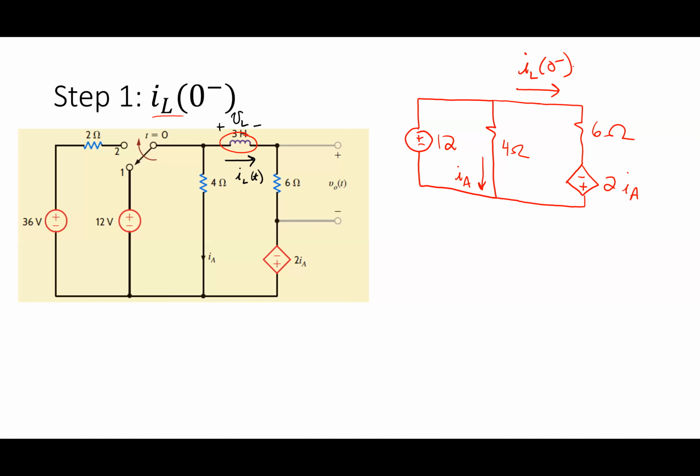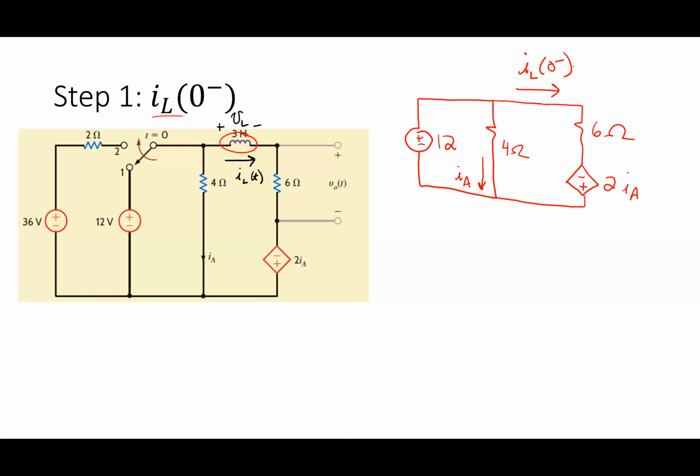So I just make sure I got this. This one's gonna be ugly, so I want the answer. Maybe I didn't save it for myself. I did. Okay, good. All right, so how do I start? Any ideas? Or find an IL of 0 minus. Well, all right, I'll give you an idea. Let's use nodal analysis.